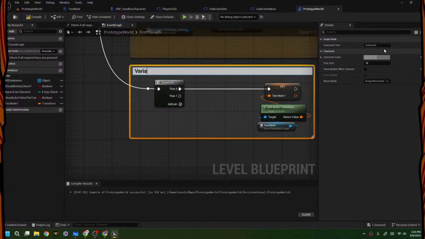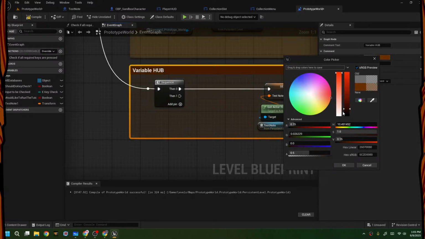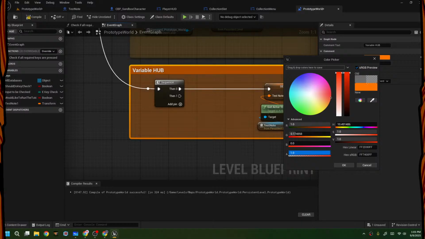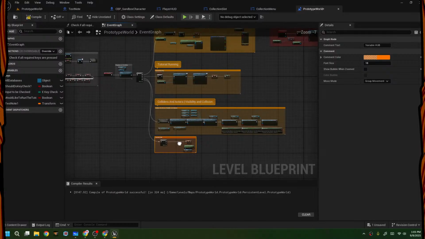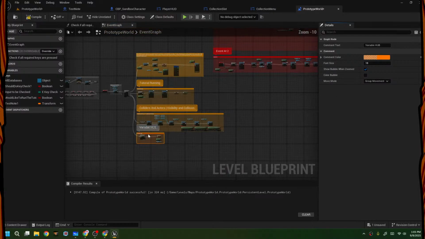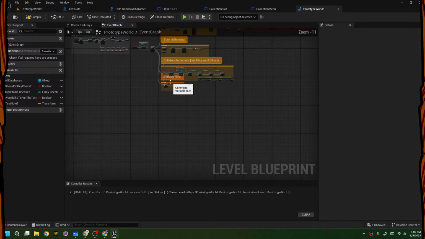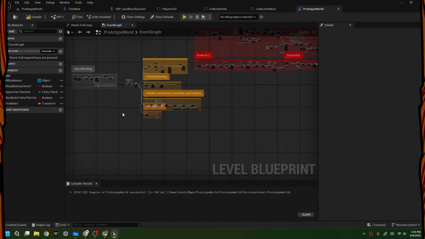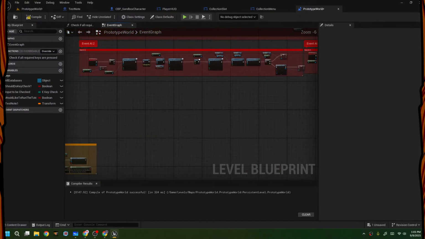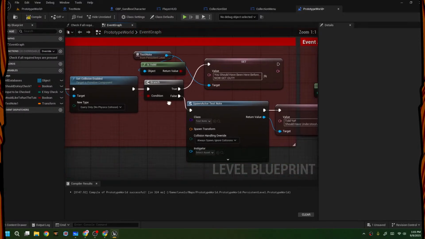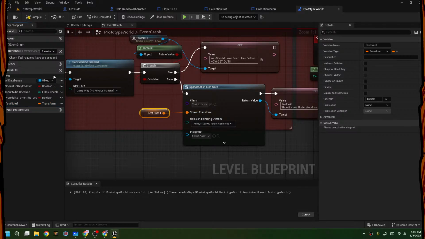Okay, this can be basically a place where we save all kinds of values and variables. Variable hub. Okay, and let me change the color. It was something like this, 0.5. Okay, and let me also add that. All right, so now this is the variable hub, and we will be able to access this at any time and add any kind of variable. And now what we need to do is get this transform and put it over here.